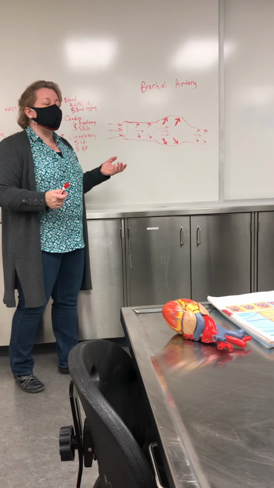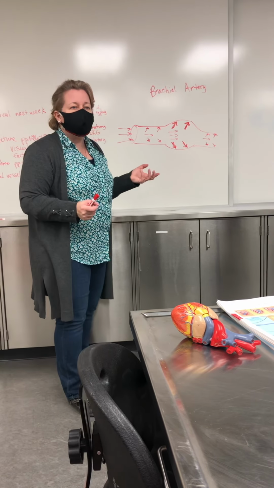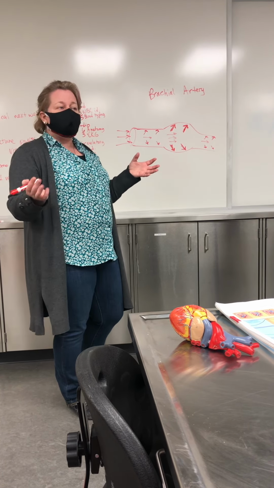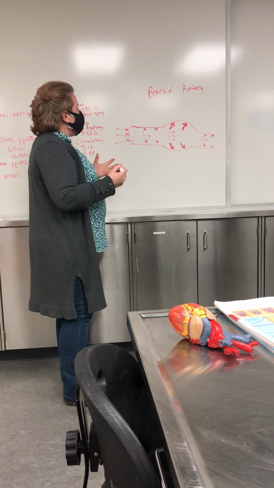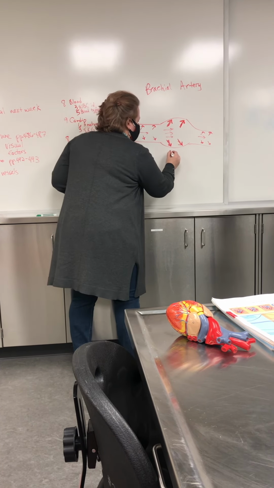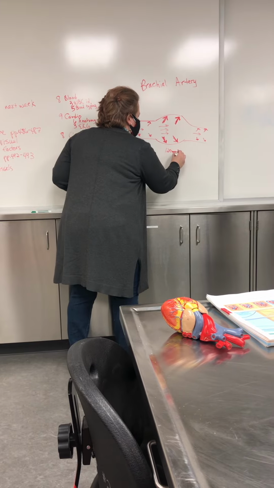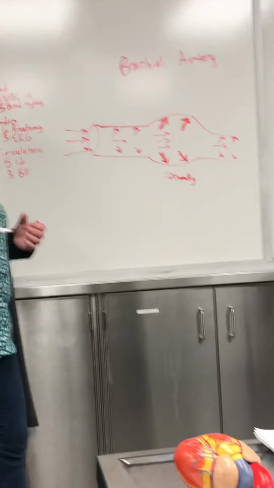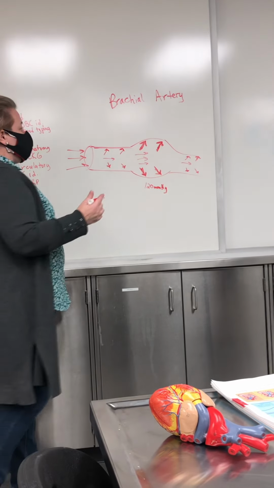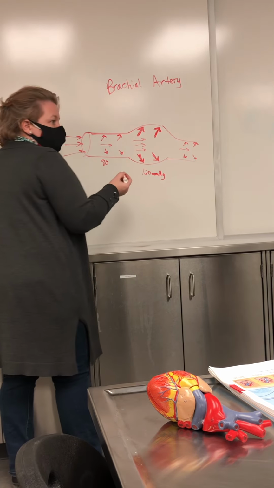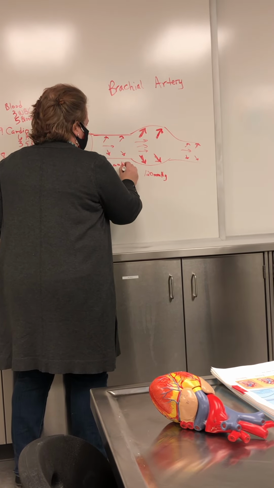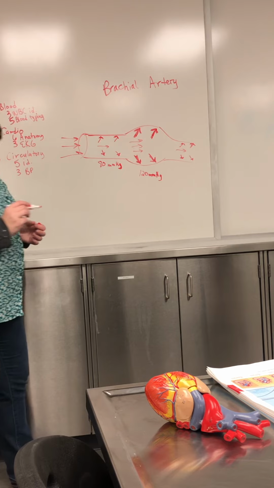Does anyone know numbers that would be typical of a blood pressure reading? 120 over 80. Good. So 120 over 80 is our typical average blood pressure. What that refers to is exactly these pressures. When you have a surge of blood coming through, the surge of blood pushing from the inside would be as much as 120 millimeters of mercury pressing outward from the inside. But when the heart is relaxed, when there isn't as much blood coming through, there's still pressure there. There has to be some pressure. And this is where you have 80 millimeters of mercury.